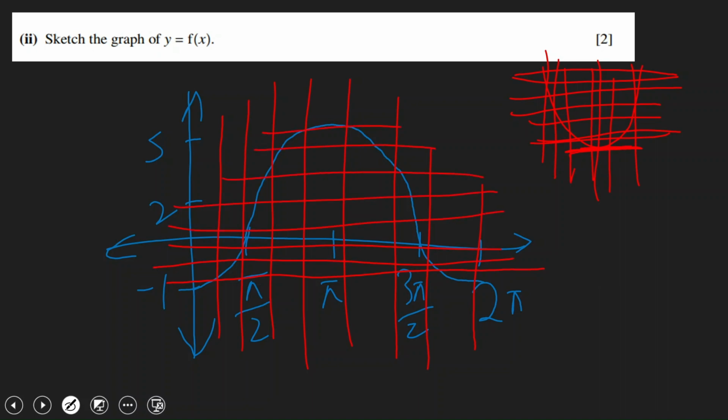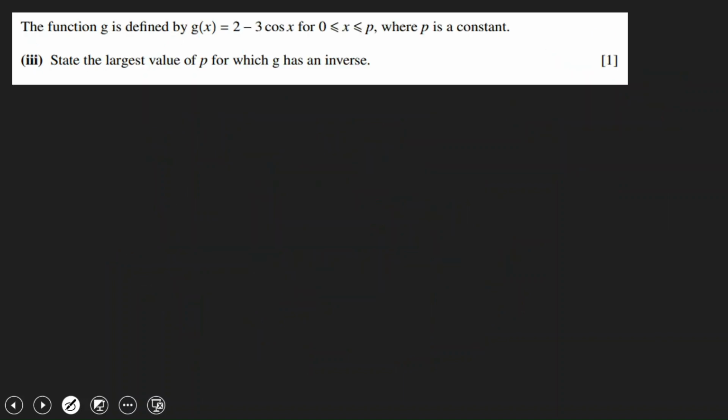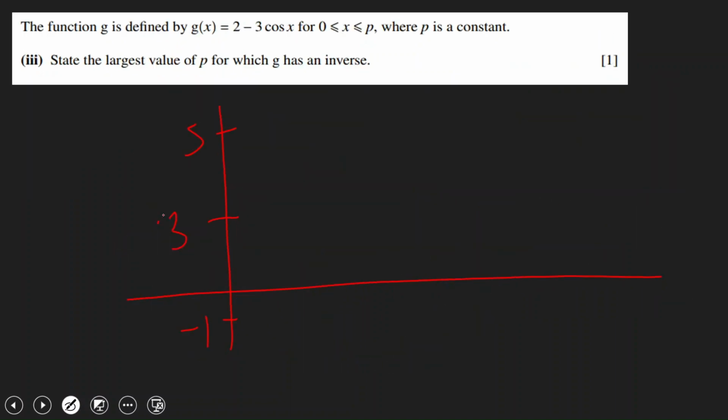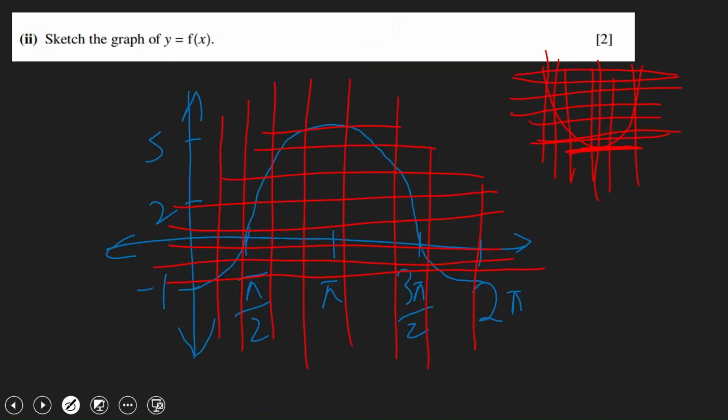So what we have to do is make sure that for it to have an inverse, I'm going to draw the graph over here again. Minus 1, it is 2, right? Yeah, this is 2. If you were to simply divide it over here, what is that value going to be? That's going to be pi.